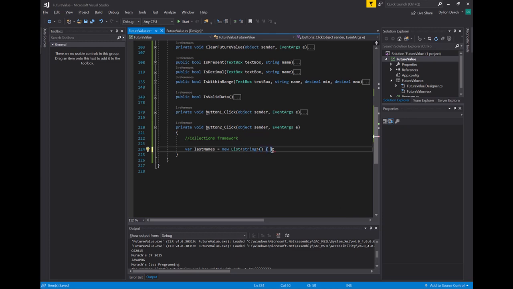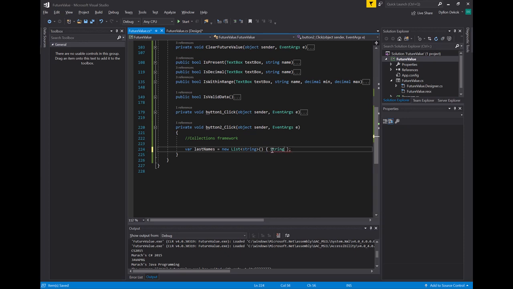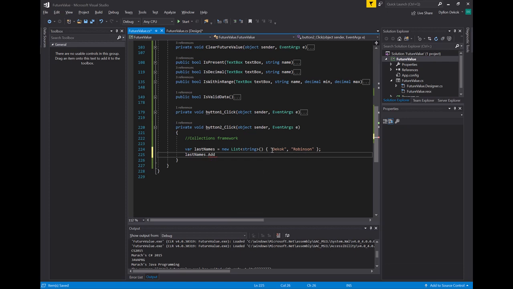And then with anything else, I can offer these brackets over here and start typing out what I want this string list to have in it. So I could say my last name, Robinson, and whatever else. If I needed to add any names later on, I could say lastNames.Add.